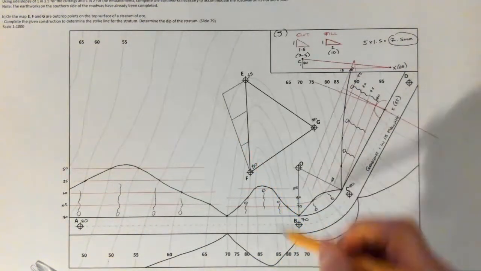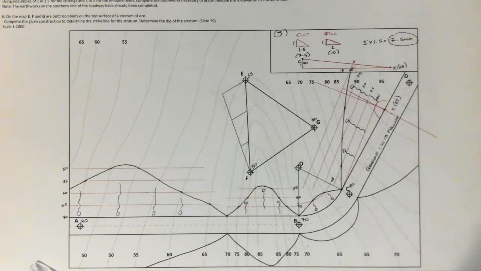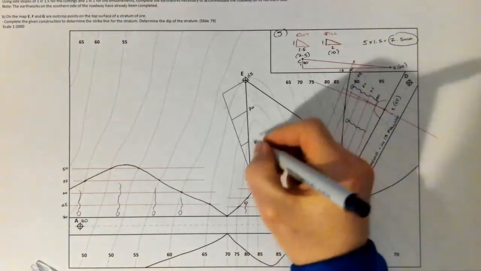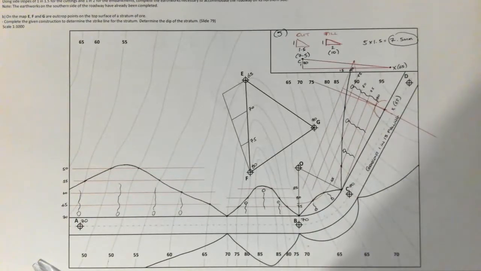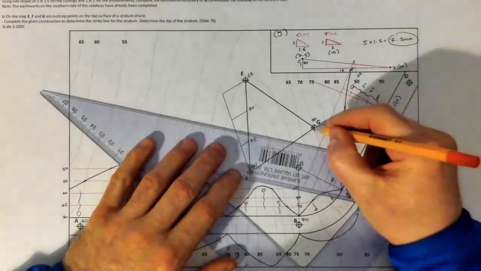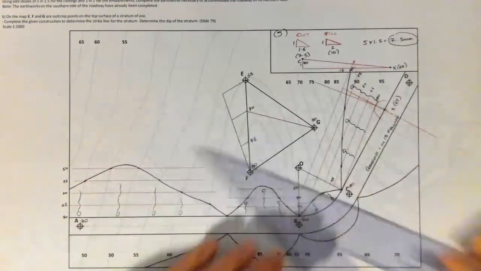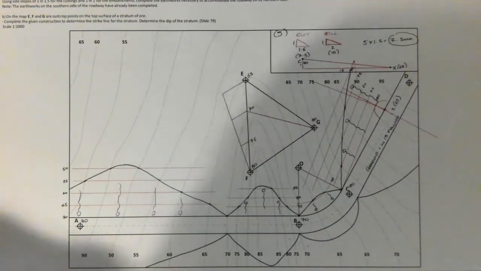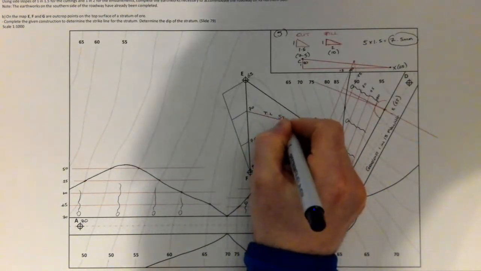That means that at this point here, if that's 65, this is actually going to be 70, 75, and then this means 80. So what I can actually determine then is, because we needed a level line that was at the same altitude in our elevation, I needed to determine the true length. And if that's at 70 at G, and this is 70 here, that is actually the true length of my strike. Some marks for that, and all it was a case of understanding. So that is the true length of my strike.